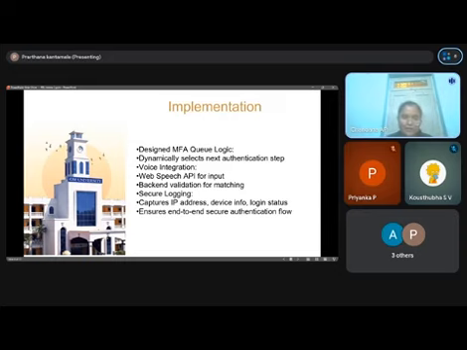We also added voice biometrics. We implemented both front end and back end processing. On the front end, audio is captured using the Web Speech API. During enrollment, a voice signature is created and stored. During login, the new voice sample is compared with this stored signature using a similarity score. If it matches within a threshold, authentication will be successful. If it doesn't match, re-record the voice.